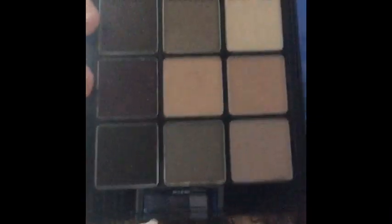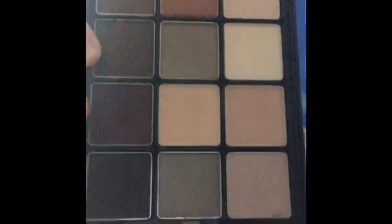So there's that. The next one is actually this one, which is the Day to Night edit, and this is an Avon palette. My mum got me this for my birthday. Let me just open it. Now the thing I really like about makeup palettes is that they have the ones that come with really big mirrors, like this one. I won't hold it up because it'll probably blind you. Here are the shades in it, so it's really wearable, which is great.